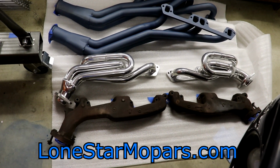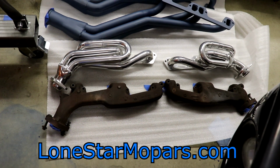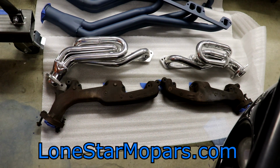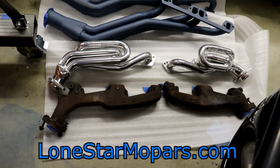So the manifold, I don't know. I'm kind of debating whether maybe I should have them blasted and coated, just to preserve them long-term. They can just sit like they are, totally fine. The Gibsons, like I said, maybe we'll save them for a rainy day.